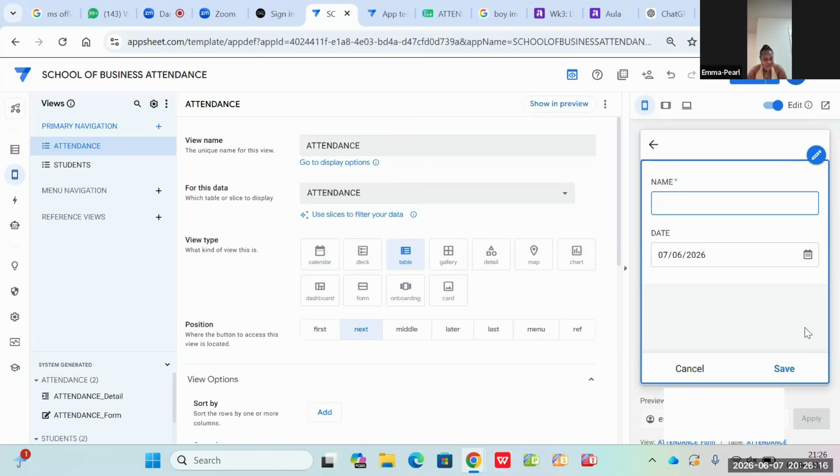So when we did that earlier, we were able to get the international management to be there. That's what we're going to do again. No, so that one is different. In this case, what we want is that when we come to this view, it should give us a list of all students in our app, so that we can select from the names. We don't want to type the student's name. Okay, so we'll go back to the attendance data.